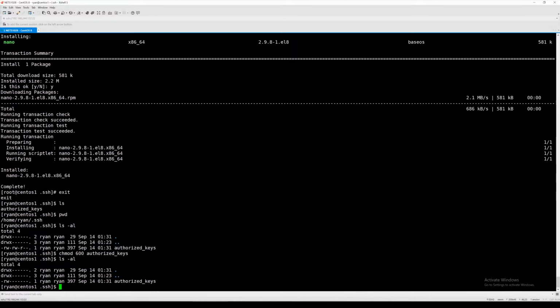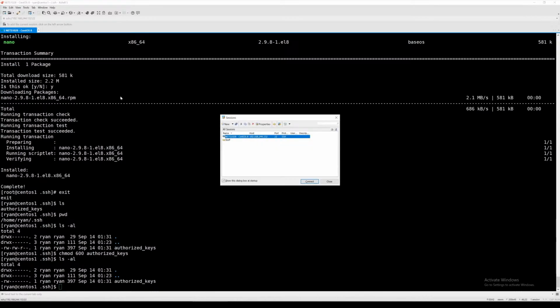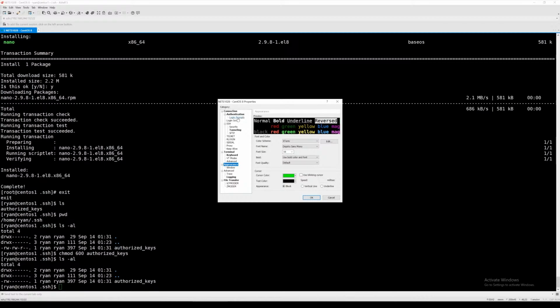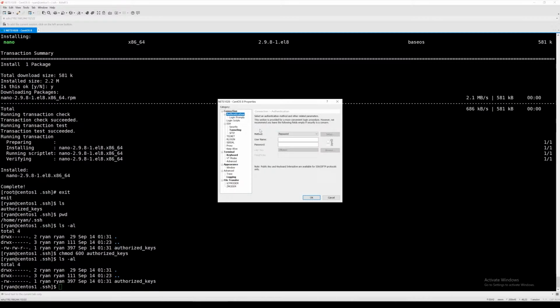So without terminating this one session, I'm going to open up another session by hitting Alt-O. But this time, instead of just double-clicking here, I'm going to go to Properties, and I'm going to go up to Authentication, and I'm going to take this and go down to Public Key now, and put my username as Ryan in there. But you notice how password is grayed out now. With public keys, we don't need to use a password. All we have to do is choose that key that we set up.